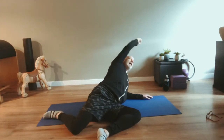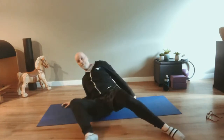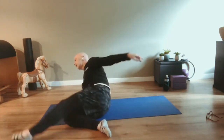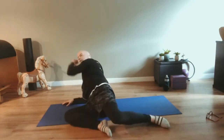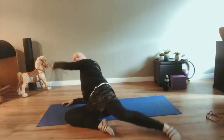As this arm swings back, it's going to swing back behind you. This leg just comes up. You're going to come back to that original starting position. Other forearm goes down. Other leg bends into that external rotation. Arm comes forward. And we'll swing to the other side. So opposite, so it's like a scissor, if you can. You might think of it a little bit of an inhibited windmill, perhaps. And just getting some mobility in the hip socket.